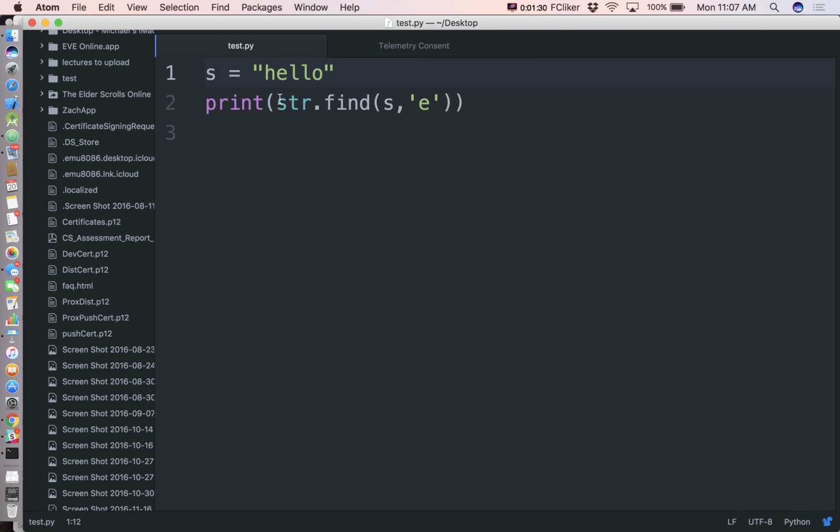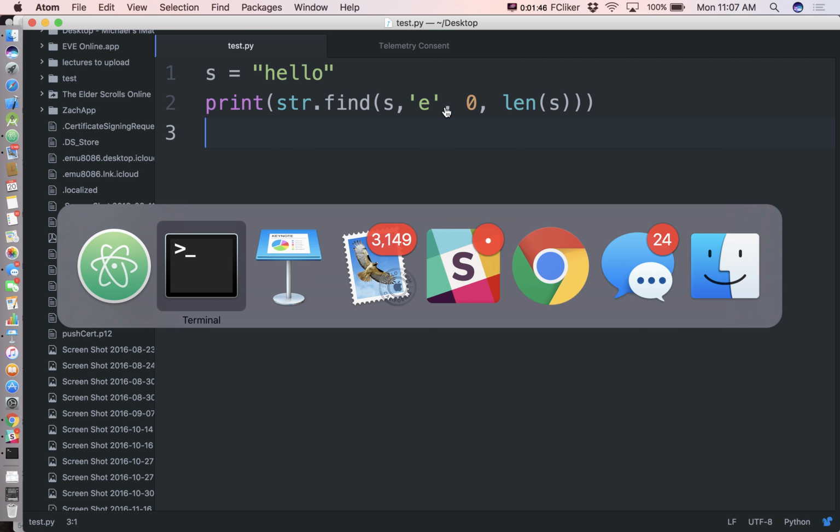All right, so since we were specifically looking through the entire string, we didn't actually have to specify start looking at 0 and stop looking at length of S. It means the same thing, but those were optional parameters.